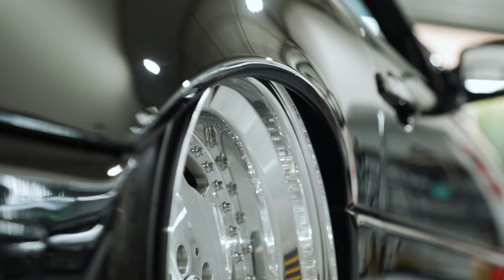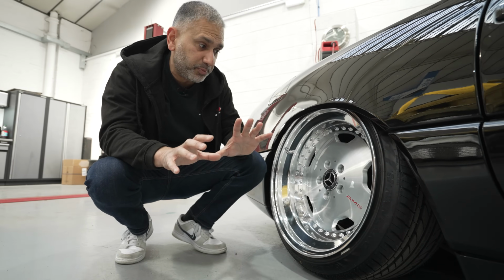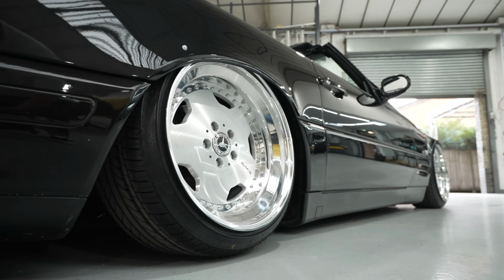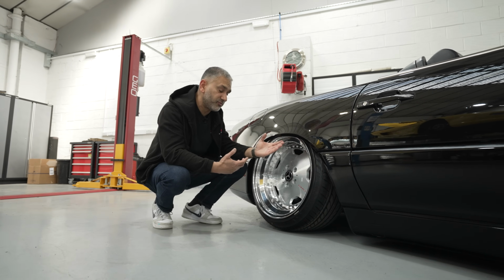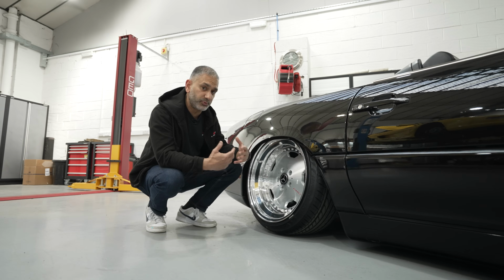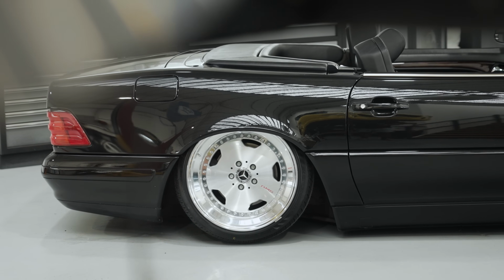Also, we've gone a little bit conservative with the fitment on the rear. Like I said before, we could have gone for bigger lips, but by going with this setup, it gives me different options. At the minute, I'm running a tucked look. If I add a spacer, we can run kind of a flush fitment, or we can poke the rears as well. So we have the best of all three worlds. But for now, I think I'm going to leave the tucked look on it.